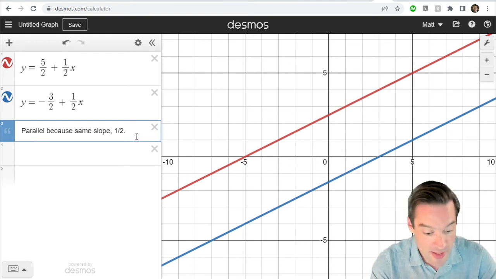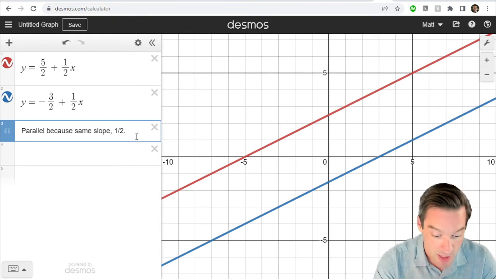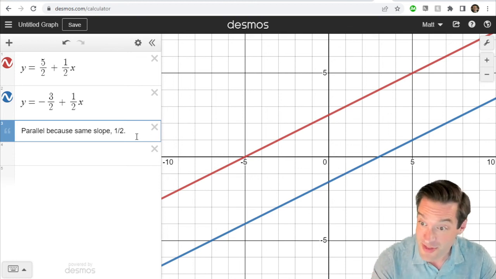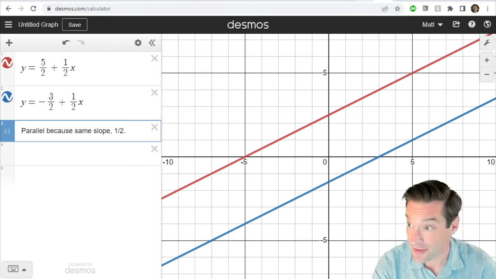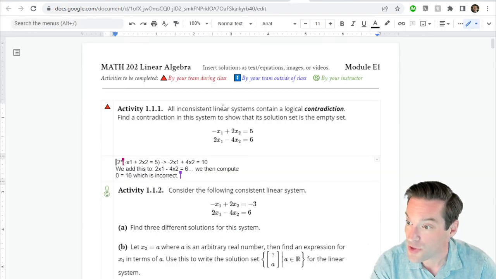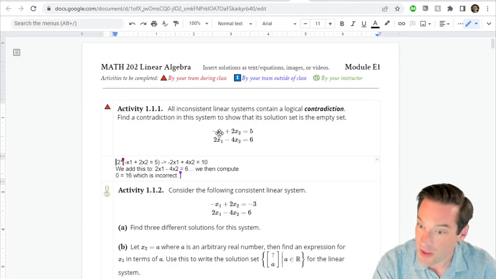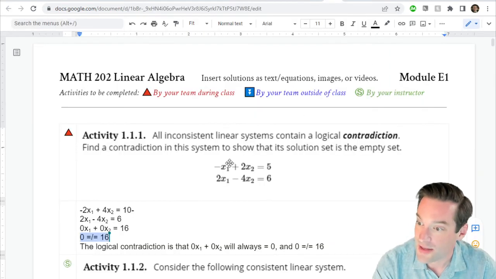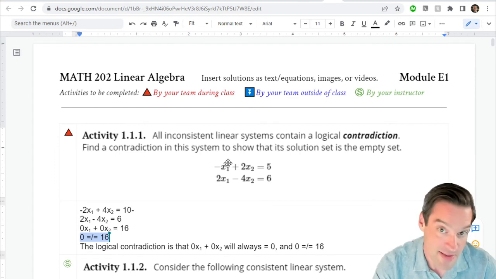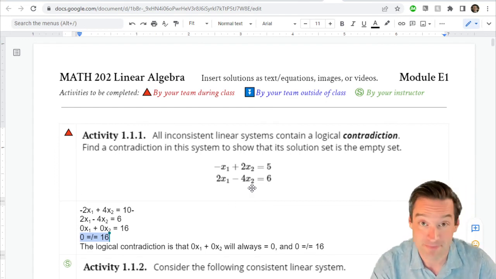But one of the fun things that we do in linear algebra is that we're going to come up with other ways of saying and discovering the same things. And so in the original system, what might be another way of understanding why it was that when the x's canceled, so did the y's?